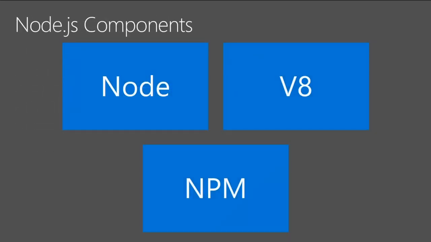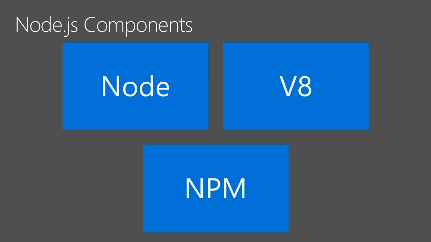So what makes up Node? Node, to me, is broken down into three big buckets. You've got the Node runtime, right? Its job is to provide an API to the hosting environment, to the actual JavaScript runtime. The JavaScript runtime is provided by V8. V8 is the Google JavaScript runtime that runs inside of the Chrome or Chromium browser. So Node is basically a host for V8, and then it provides APIs for us to write programs against it and to get V8 to actually run that stuff.